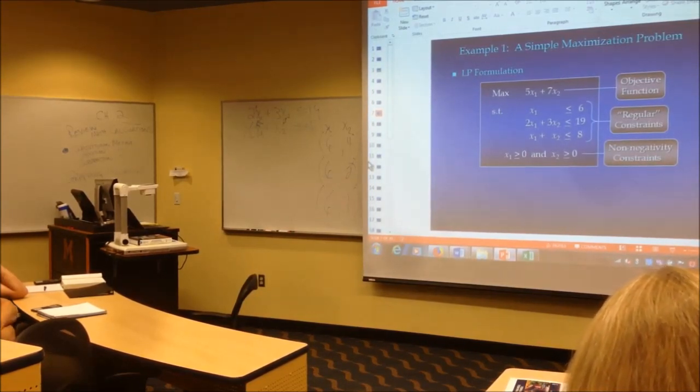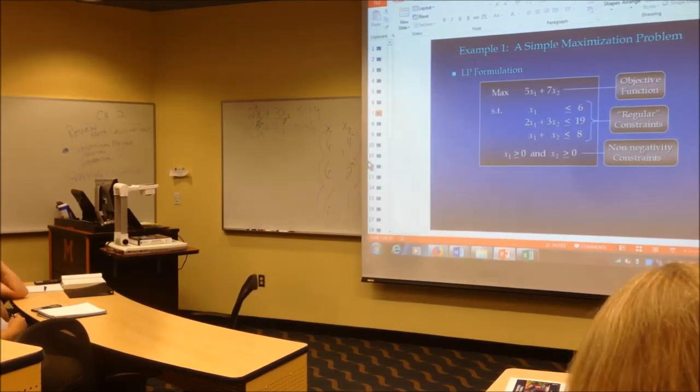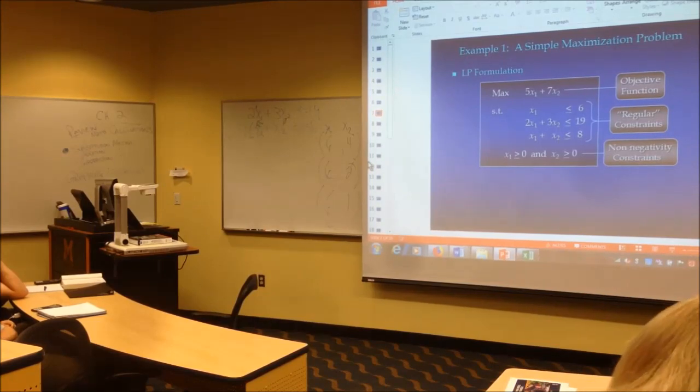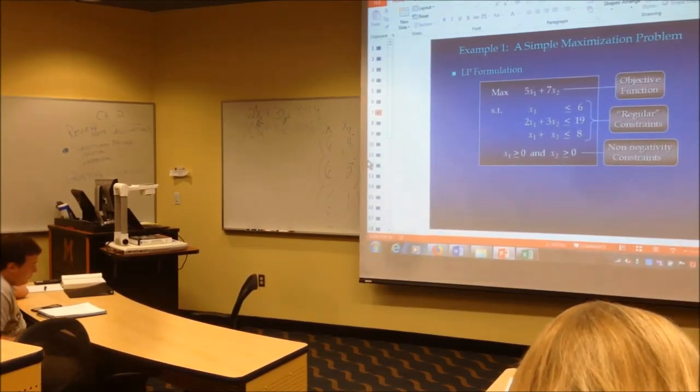Had I picked a point over here, the x1 would have been 6 or less, and you would have said, oh yes, it is true, and that's the direction you're shading. You don't even need to test the other direction. So that's why the shading goes this way to represent the less than. The line is the equal.